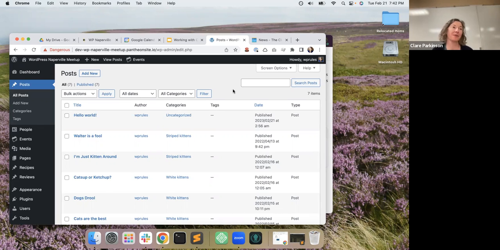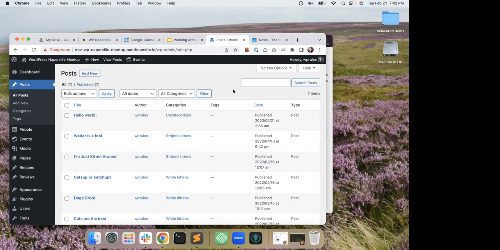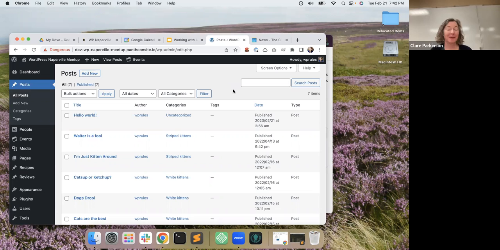So make a backup. The way I approach migrations is you just do it over and over until it's right. So you make a backup, you do it, you see how it ended up, and then you just do it again better. Eventually it'll be right, and you won't have to worry about your backup so much. And that's why you have to have a sandbox site. You absolutely cannot be doing this on your live site.